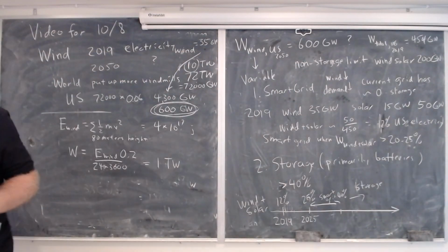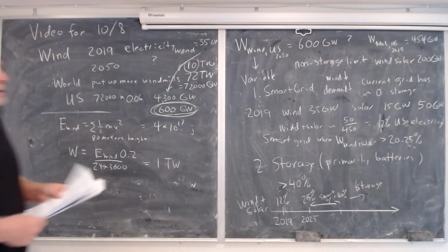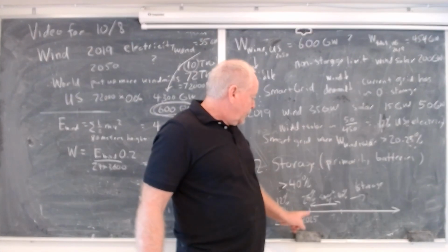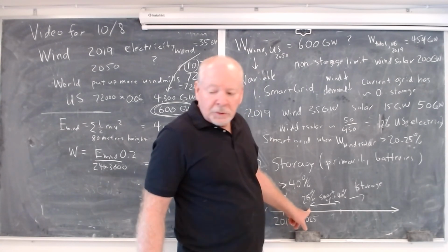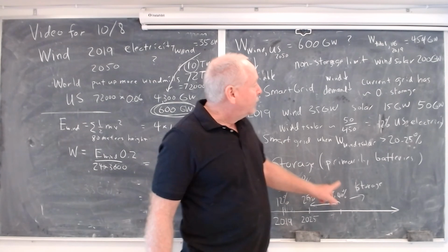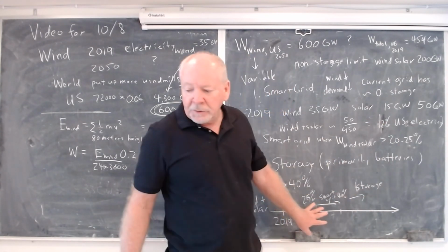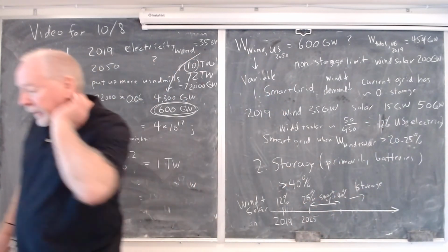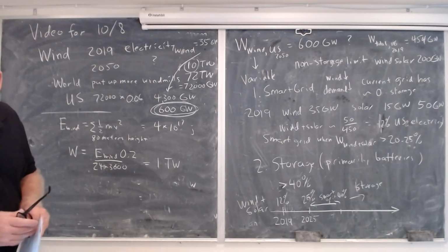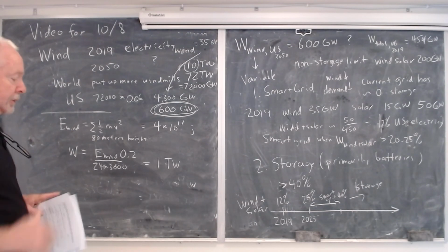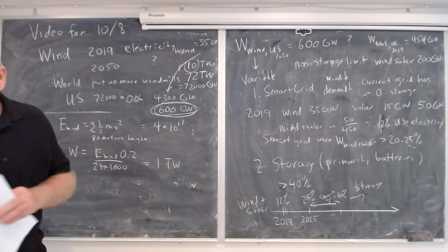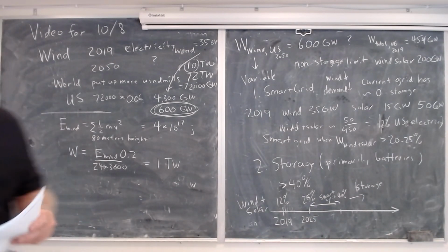So your final project, to a certain extent, is kind of easy. You can basically say, okay, I will simply limit wind plus solar to around 20 to 25% because that's possible with the smart grid. Or if you want to have more, then you have to start talking about storage, and you have to come up with good arguments as to why that's possible. All right, so let's move on to solar itself.